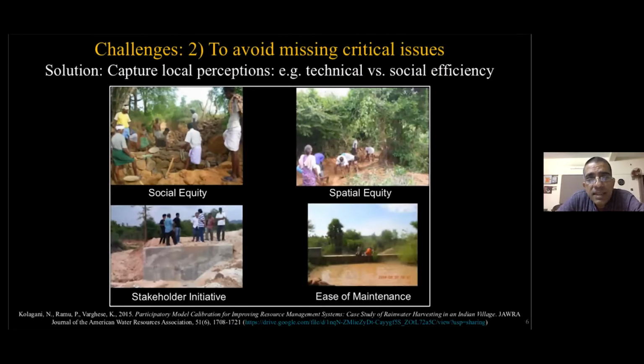Another challenge that I found is you need to probe a lot when you work with these stakeholders, at least the ones that I dealt with, semi-literate in Indian villages, because what is there in their mind rarely comes out. They're always trying to think along with you in your direction when you facilitate. So, for example, as engineers, we were always caught in technical efficiency of water harvesting systems when we were designing. Whereas there are so many social efficiency sides.